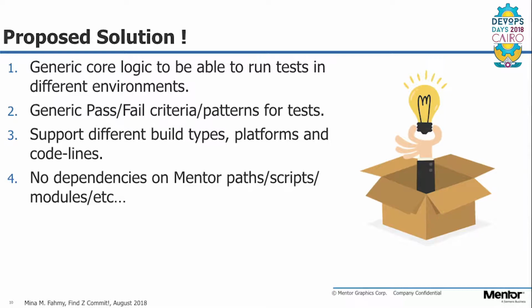So we started to put together a spec for our solution as follows. You need to have a generic core logic so that it can be used in different running environments. And you need to have a generic pass-fail criteria or patterns for different types of tests. And also you need to support, from Mentor side, different types of products to build and different platforms and versions of the code to build. And finally, you need to have no dependencies on Mentor scripts or modules and so on.